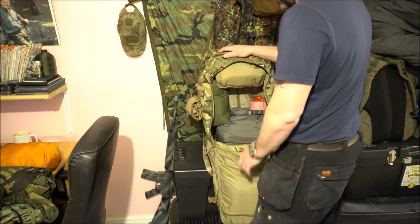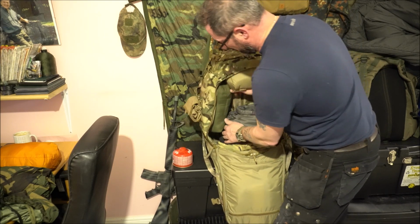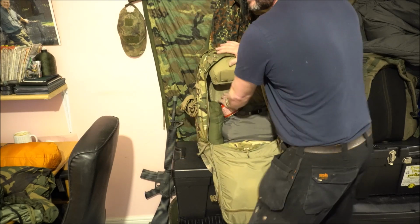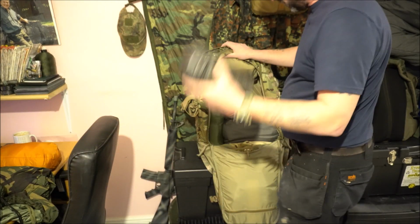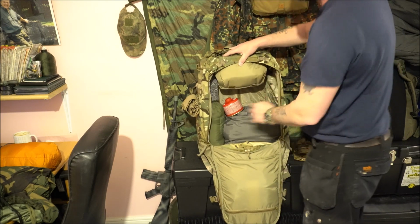Gas canister I want to keep hot. No, I'll keep that down there. Well, actually, I'll keep the weight at the top. It goes there. Gas canister. My other water bottle goes up there. Fits either side because there's a gap either side.